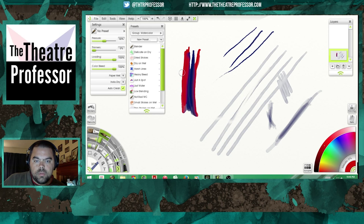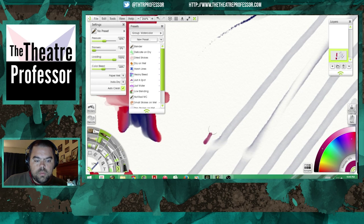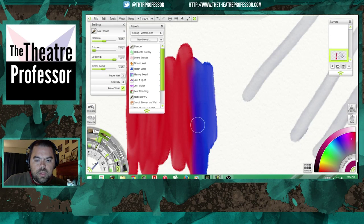Well, kind of. Again, it is digital, so there are some differences to it. If we take our thinner all the way up, oh, well, not all the way. Let's see, color bleed at 50. Take our thinners back down to 0. Lay down some red, then grab a blue. And you see it starts to bleed a little bit. Oops, that's not what I wanted to do. Oops. There we go. I'm zooming way in.